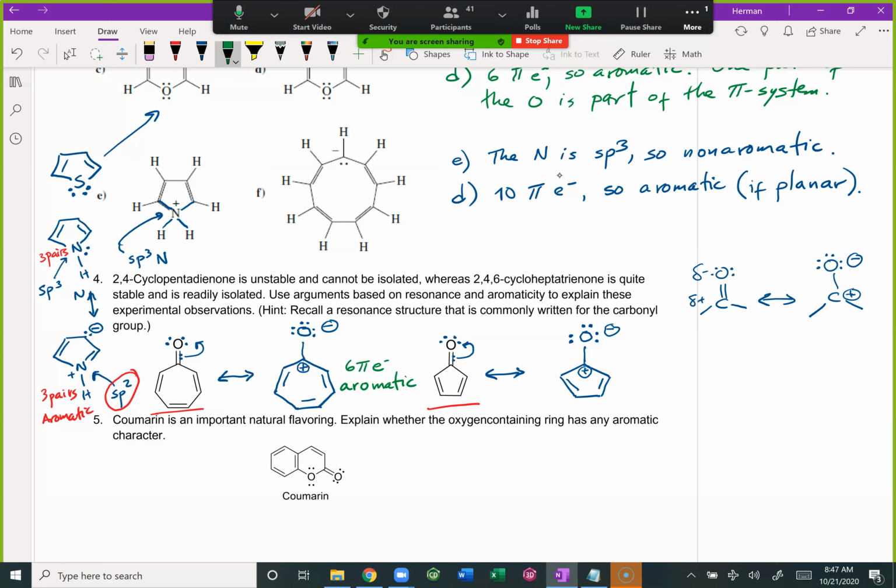Awesome. How about the one on the right side? How many total pi electrons do you read on the ring? The oxygen is far away. Notice the oxygen is not contributing to the resonance structure of the ring and the number of pi electrons. So this is 4 pi electrons total. That means it's anti-aromatic, right?